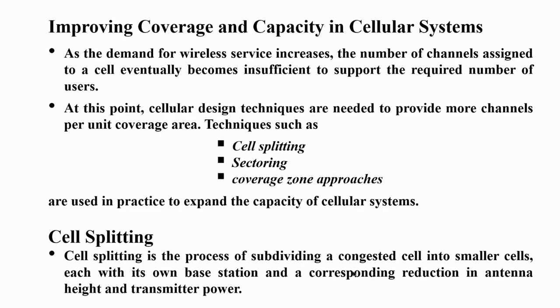So in this lecture, we discussed the ways we can increase coverage and capacity, using three techniques. One is splitting the cells, keeping a separate base station, and treating each as a microcell. The second is when a cell is divided into sectors and we use directional antennas instead of omnidirectional ones, concentrating on only that particular area to provide extensive coverage. That is called sectoring. The third one is repeaters, which are just like amplifiers. They receive the signal from the base station, amplify it, and pass it over to the user. In this way, we can increase the coverage as well as the capacity in a cellular system.